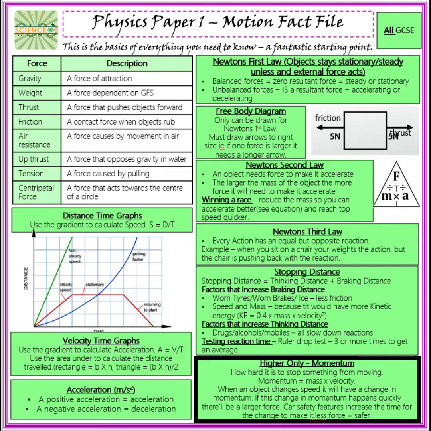Higher only, momentum. How hard it is to stop something from moving. Momentum equals mass x velocity. When an object changes speed it will have a change in momentum. If this change in momentum happens quickly there will be a larger force. Car safety features increase the time for the change to happen, so less force equals safer.